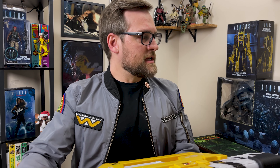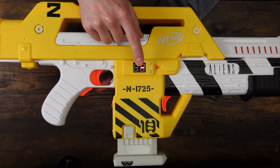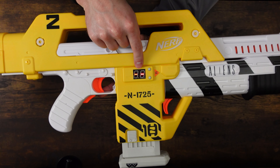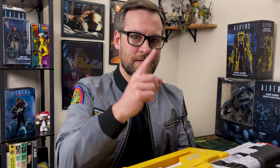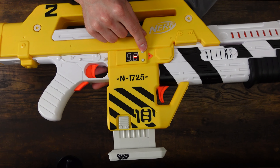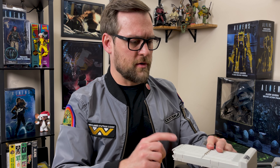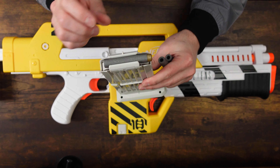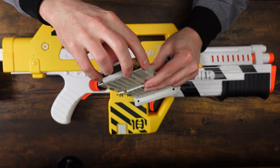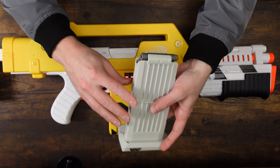Batteries are in, we've got power and it's doing something. Any flashing you see is just frame rates — these lights are solid, they do not actually flash. You can click these buttons which are your counters for up and down. To eject, inserting the mag is pretty straightforward — there's an arrow and a maximum of 10. Just like the movies. That's simple enough — I'm not going to put all 10 in there.